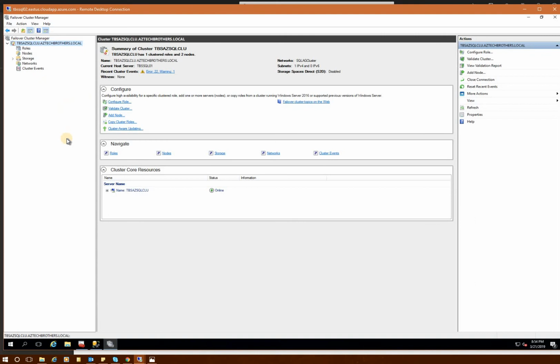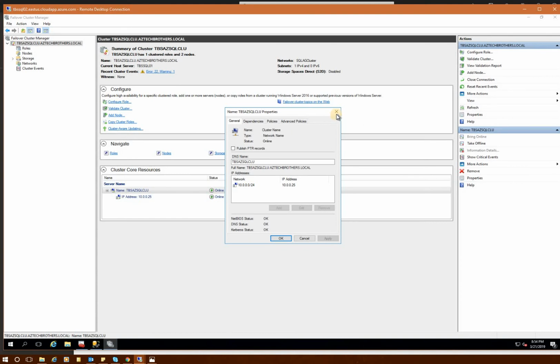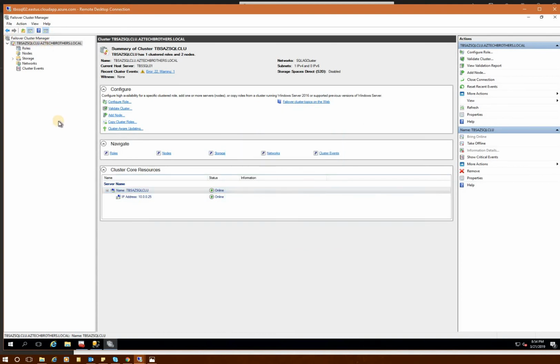I'll show you a script in a little bit, but this is our cluster IP right here. And if we right click on it and go to the properties, let's go to the properties of this cluster to get the name of the cluster.